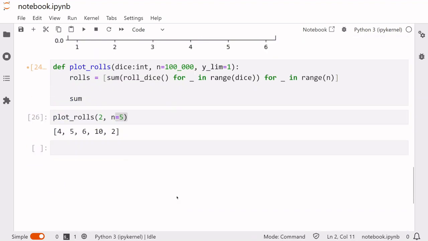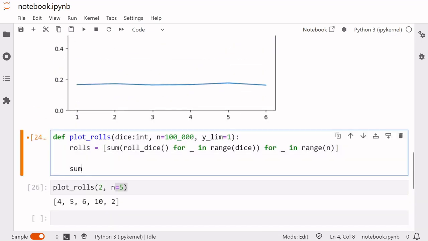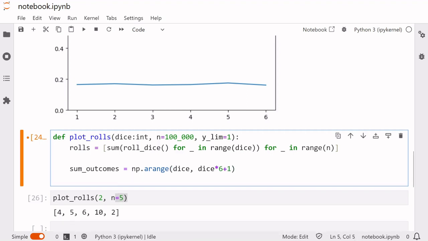So what we can programmatically define here is the sum outcomes will be np.arange of dice and dice into 6 plus 1, and then our normal sum counts, which is like rolls.count, probability of occurring the sum value for some val in sum outcomes, right?